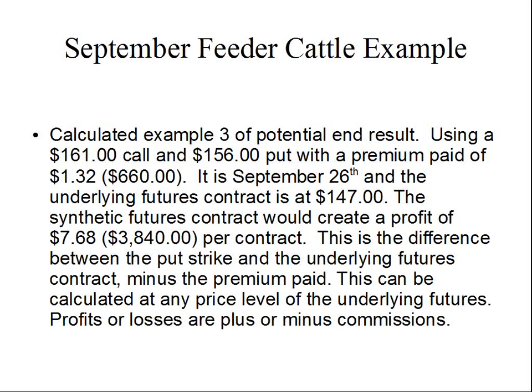So those are our three examples, and those are the only three things that can happen at expiration. We're either going to close above the call, creating a loss that is the difference between the underlying futures contract and our call strike price. Or the market dies somewhere in between the two strike prices, which creates a total loss of the premium of $1.32. Or we're going to move lower, and it may only be a little bit lower, but whatever we move lower, the difference between the put strike price and the underlying futures is going to be collected by you.